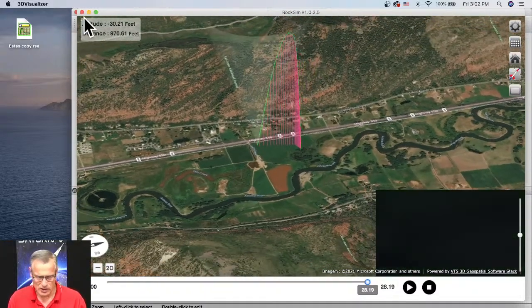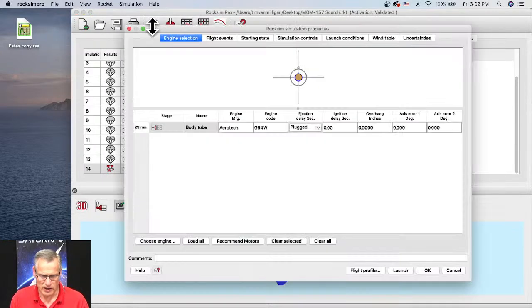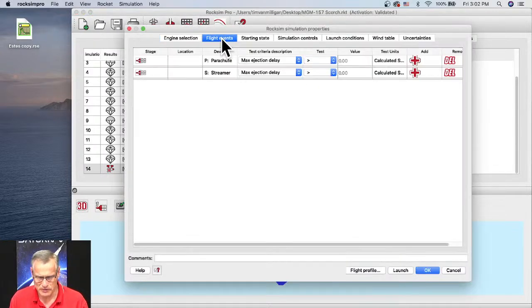Okay, so now we're going to set up dual deployment. So we'll go back here, and we're going to go to the flight events. So now his question is, he says, oh, I came up with a question, but my brain already answered it. Okay, well, let's do it anyway.